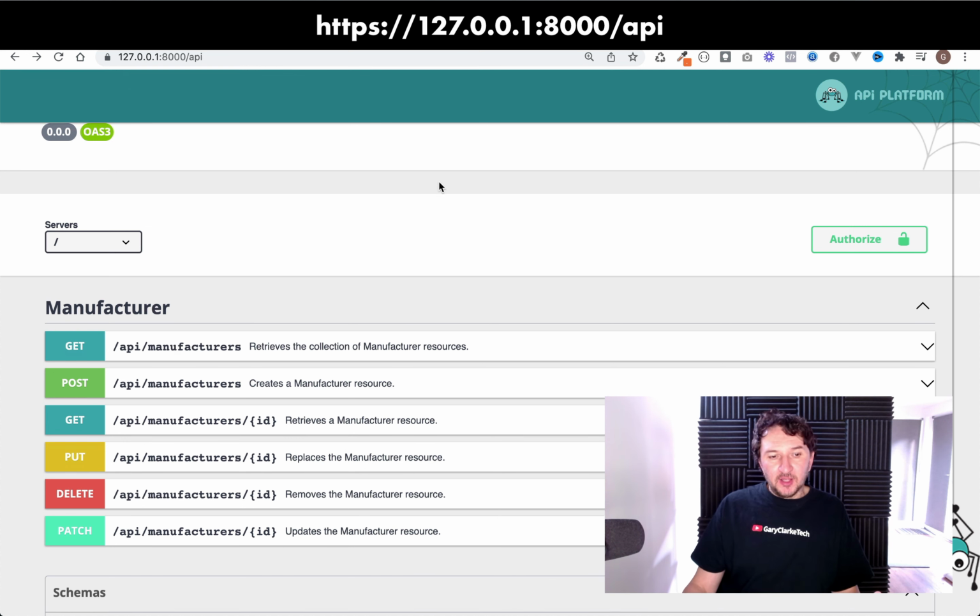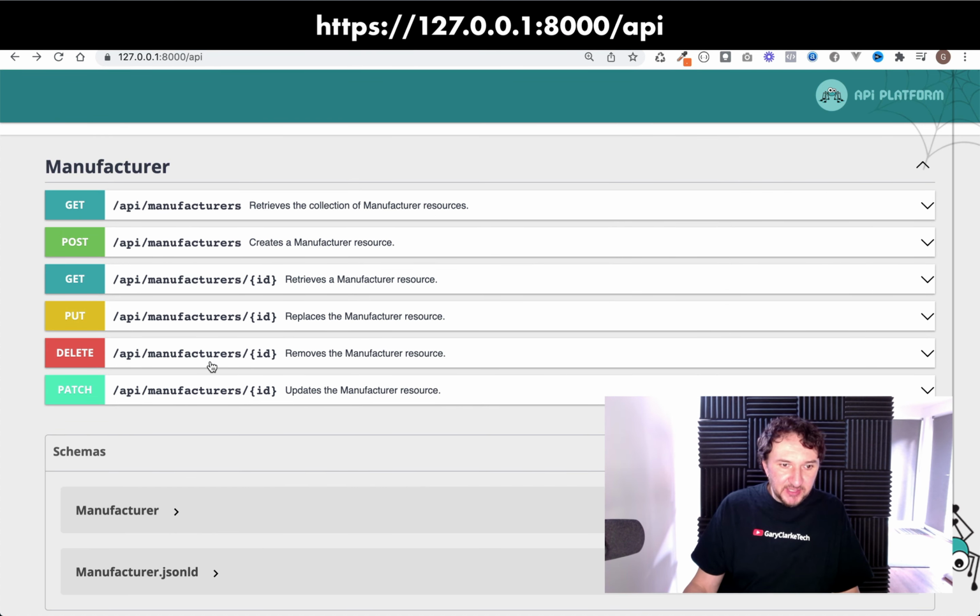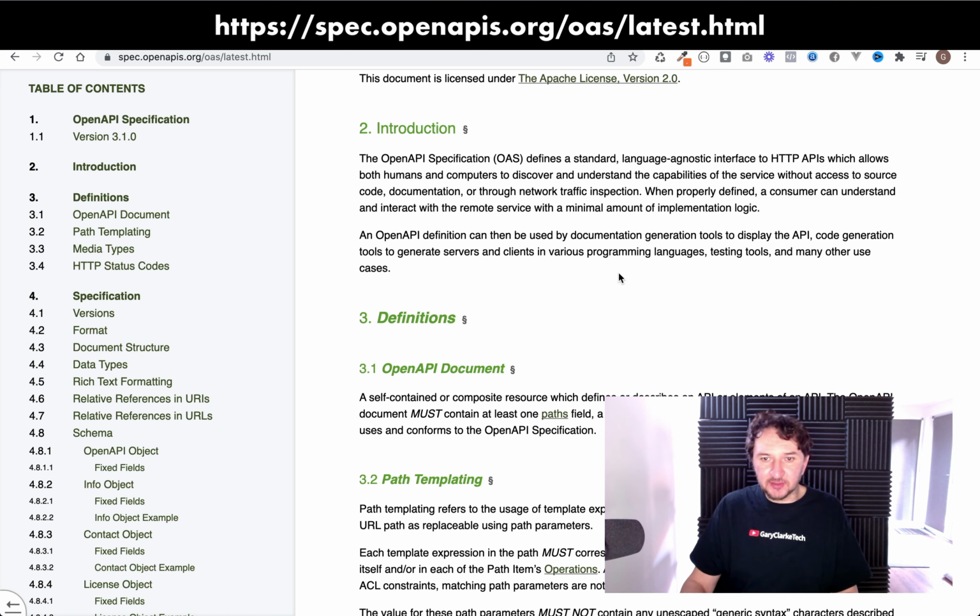And so where is the information coming from in order for it to display this? Well, it's coming from something called an OpenAPI document, which is a specification. We'll go to the site and that'll be able to tell you better than I could describe it.